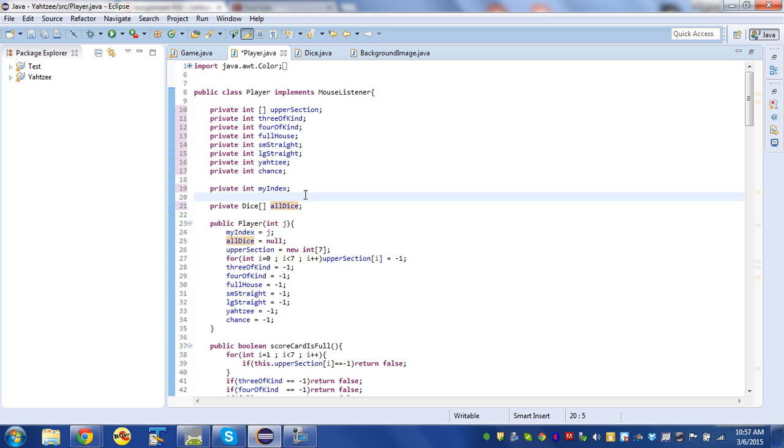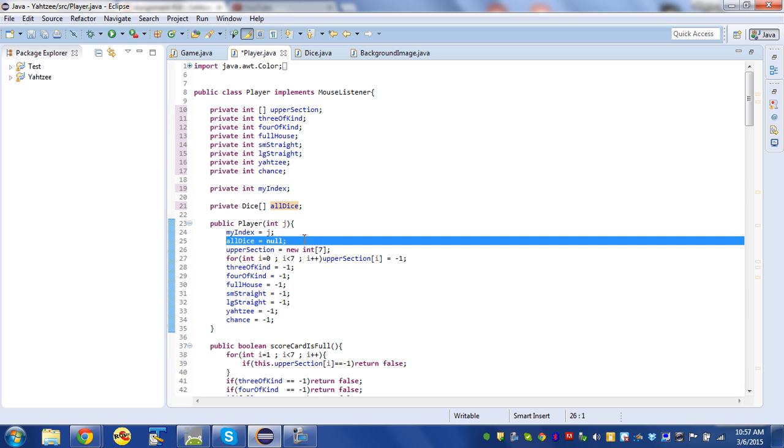It'll start out without any dice to score, and so we'll start all dice out at null. Null meaning nothing. It's just an address to nothing. Then we'll check to see if it's nothing when they click, and if it is, we just won't do anything. But if it's got dice to score when they click, then we'll go ahead and try to score them.